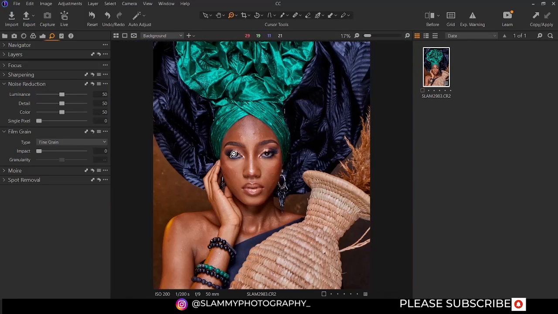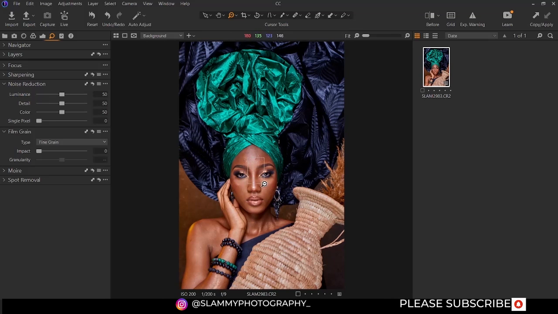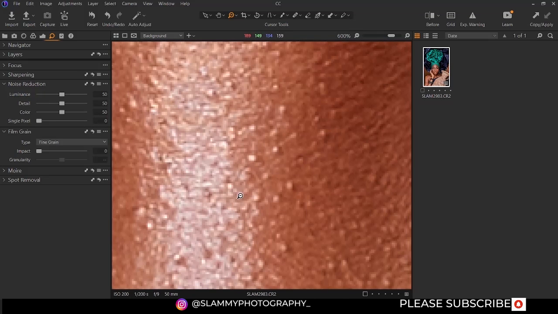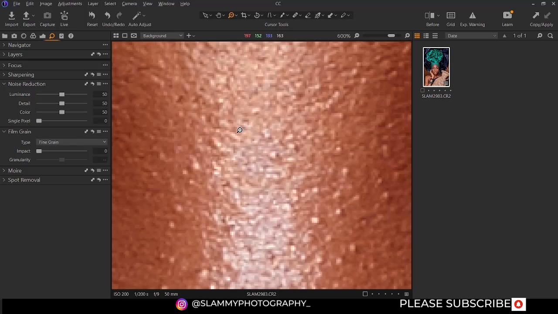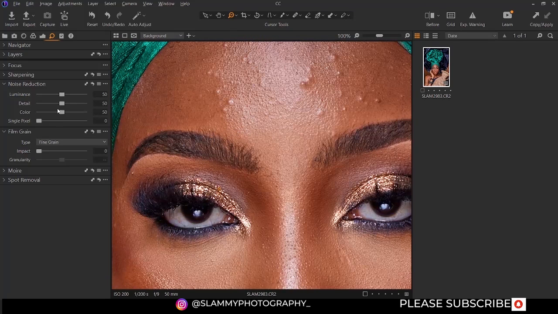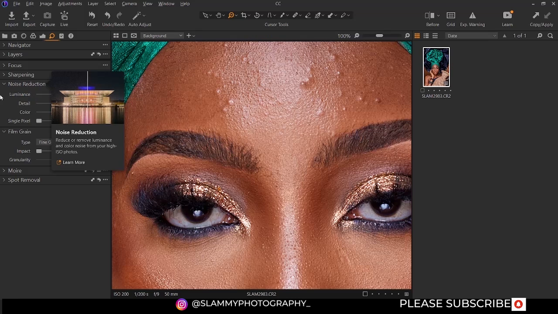If there's noise in your image due to the image being shot in low light, or if you increase your ISO too much, you are going to introduce noise to your image. Capture One has the ability to reduce the noise using the noise reduction.